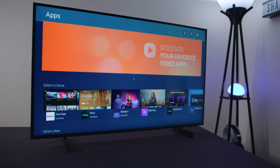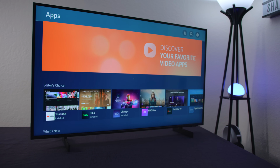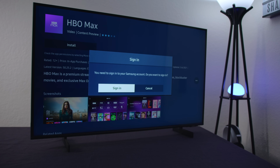Before we exit out of here, let's go back here to the top. And if you want to use these applications, you would need to sign into a Samsung account, or you would need to create one right here. Now, let me give you an example. If we click on, let's say, HBO Max, which is not installed, I click on this and press install. You can see right there, it's asking me to sign in to be able to use that application.